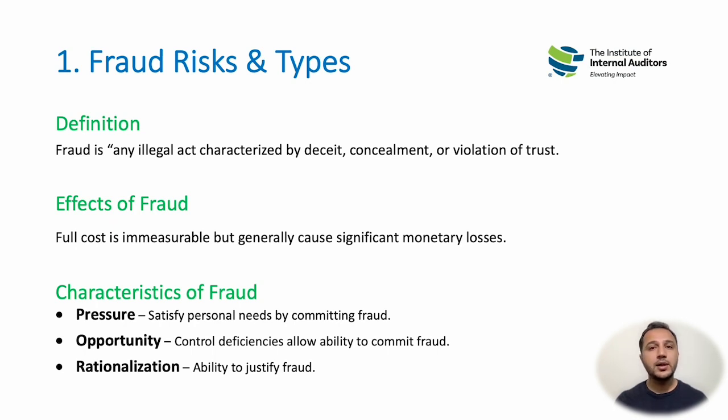We believe that they have to be present in parallel or in conjunction. They have to work together in order for a person to successfully commit a fraud. The first thing is pressure, which means that a person who is trying to perpetrate a fraud might be under some pressure to carry out that wrongful act.